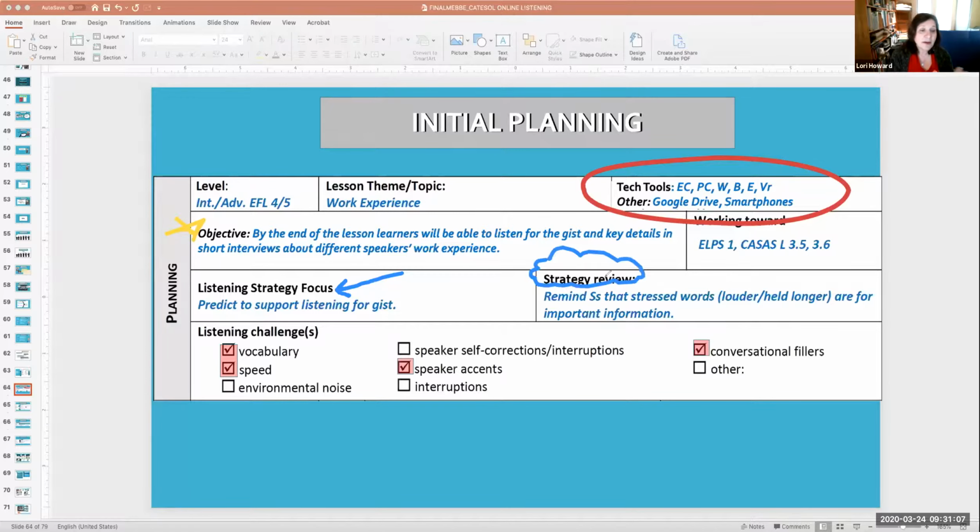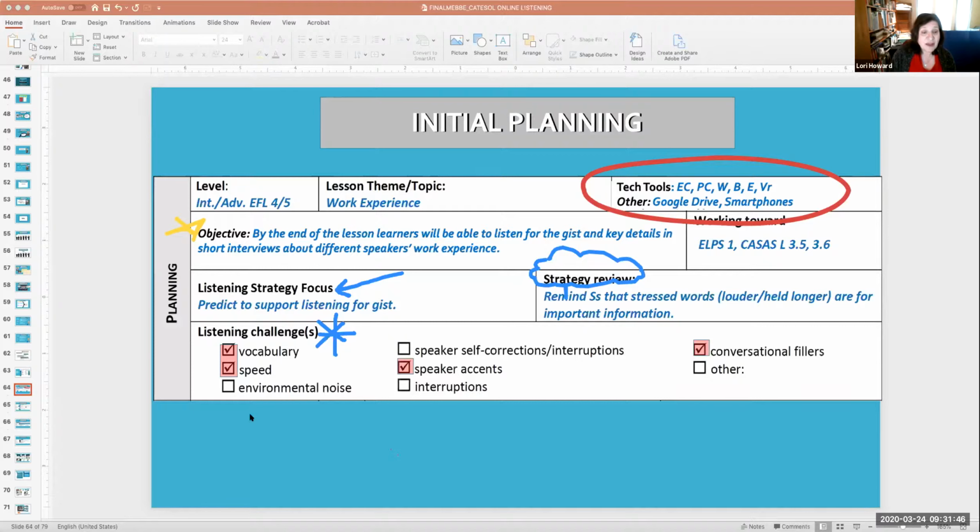And you want to look also at the listening challenges. So we use native speaker videos, and so we listened to Raymond. Sylvia thought that perhaps some of the vocabulary he used would be a challenge for her students, or the speed at which he spoke. I don't know that you would consider Raymond having an accent, but one of the other videos that Sylvia uses in this lesson might have a slight accent. And then all of the videos often use conversational fillers, so that might be a concern, and Sylvia might have been concerned about that, and that's why she checked that. So all lessons have this initial planning period.